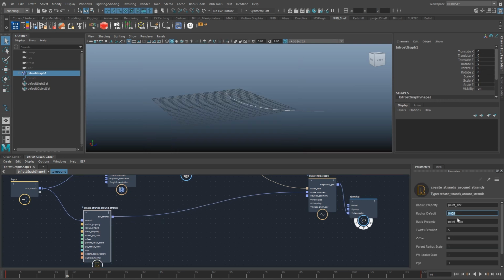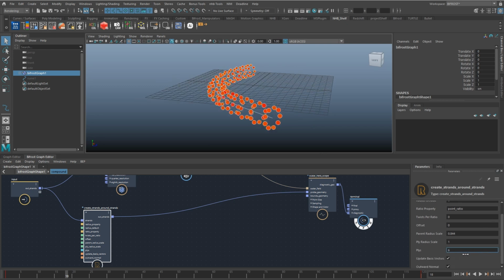Just have to increase the default value to 1 and the parent radius scale. Now, we don't want any twist on this. Just want to make more plies, maybe.